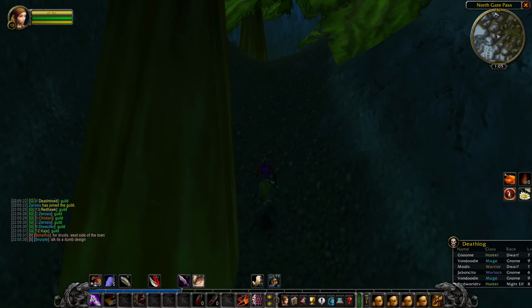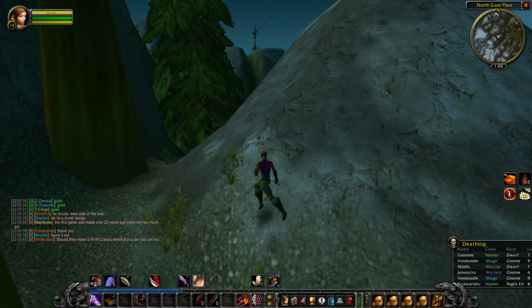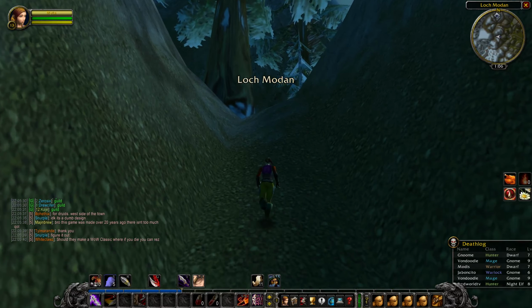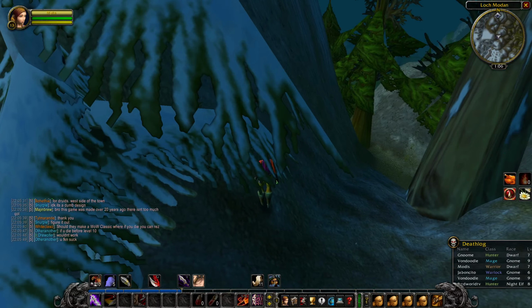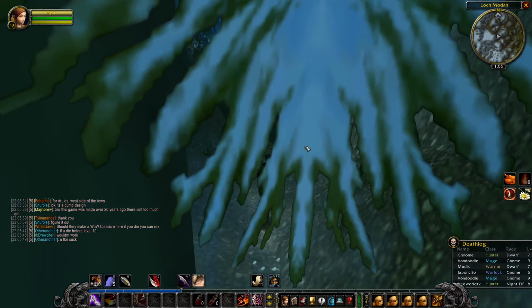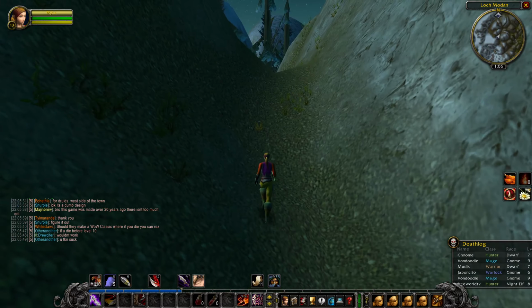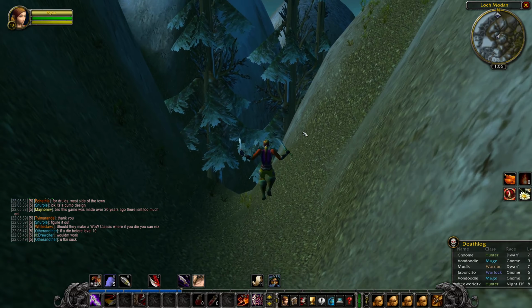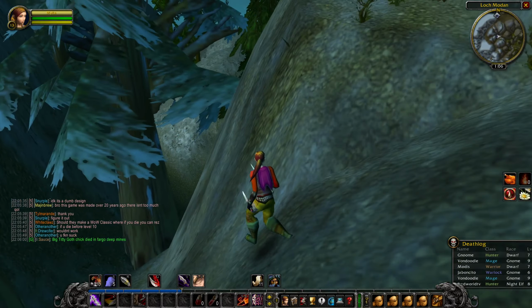Oh, dwarf hunter. Wait, what's back here? Like behind it, behind the cave. Oh yeah, there should be some spawns up here. Westy says there is. There we go. It's here the whole time. Let's GTFO. Ooh.